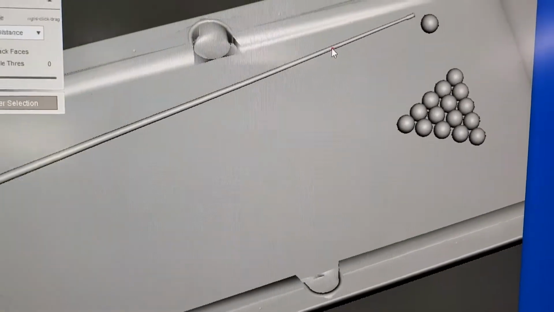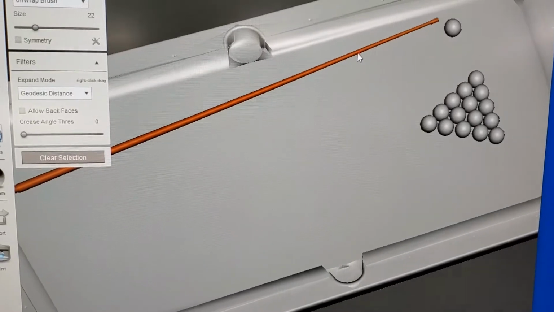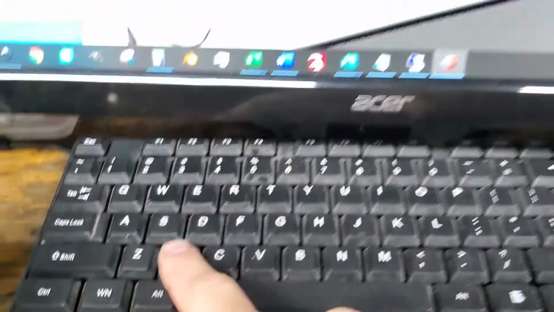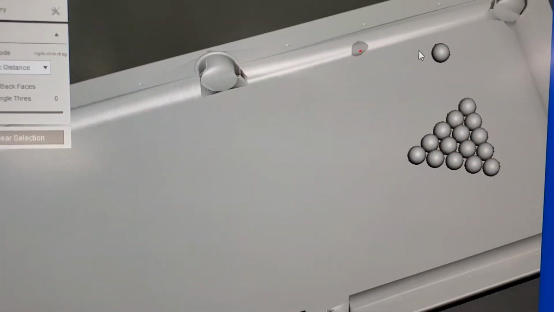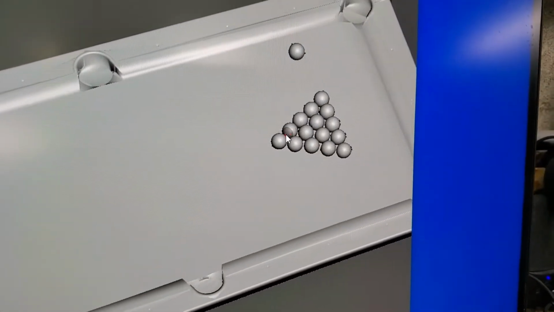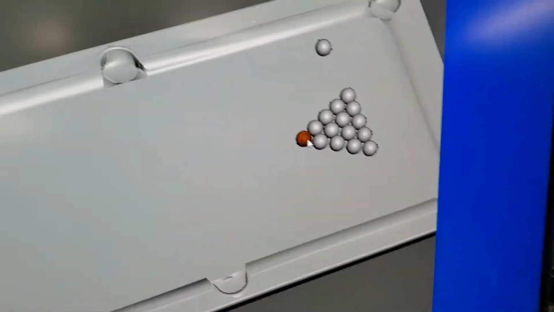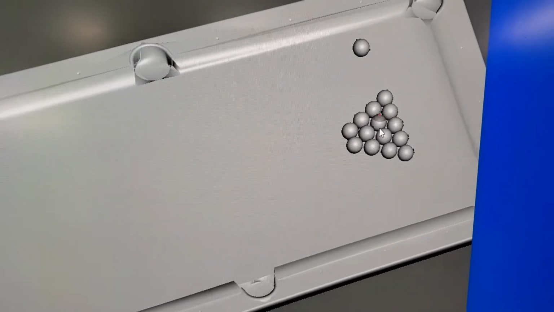Okay, so the pool stick, for one, if you want, double click on that and you hit X, okay, you can make that disappear. Same thing with any of these, okay? So any of the elements, you can individually make them disappear, just like this, okay, one at a time.